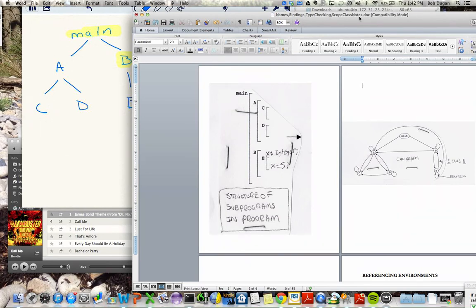So is the following call sequence valid? All right. Main calls B, calls D, calls E. Is that valid?